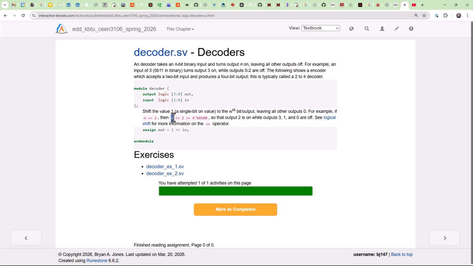So you can see the shift operator in action is a very simple Verilog method to go about and create a decoder. If you'd like some more information on how exactly a logical shift works, there's a nice article on Wikipedia, some good diagrams which will help make that a bit clearer.